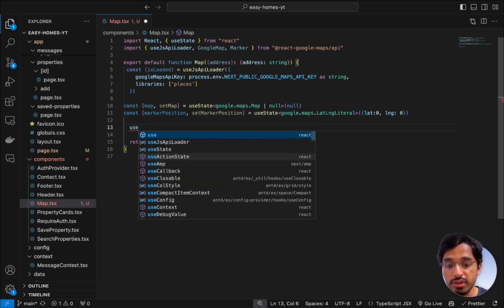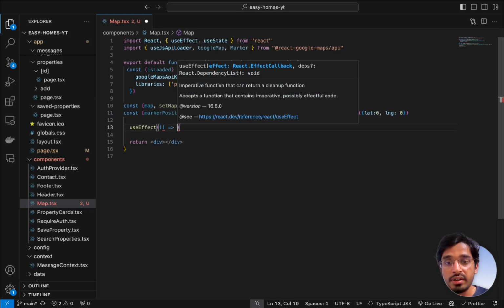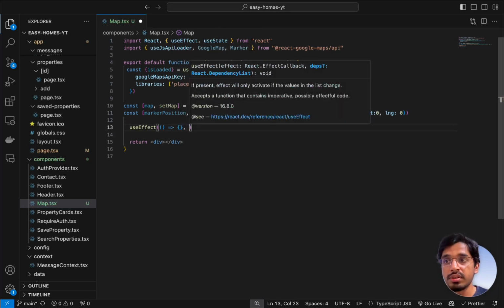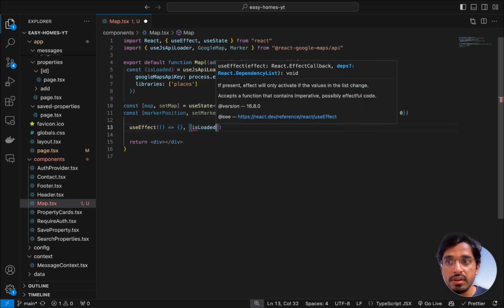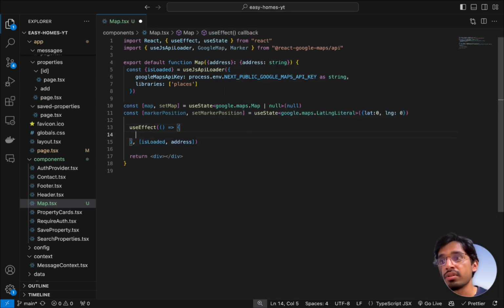So let's create a useEffect, and inside this this is going to take in a function, and for the dependency we are going to pass in the values of isLoaded and also the address. Okay, so whenever these values change, this function will run again. Okay, so since this function is going to be an asynchronous function, I can just call this function somewhere else and mark that as async. So let's first put a condition here. So we want to only show the map only if it is loaded. Okay, so let's check if isLoaded is true, and also we get the address. So if there's no address, there's no point in showing the map.